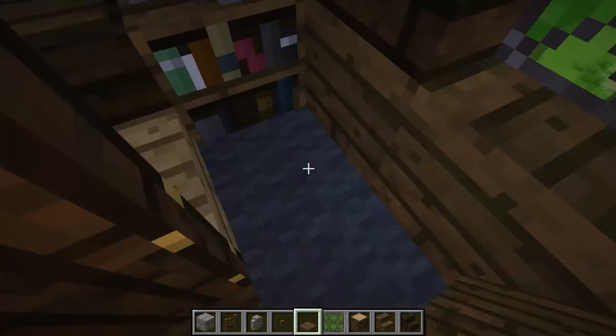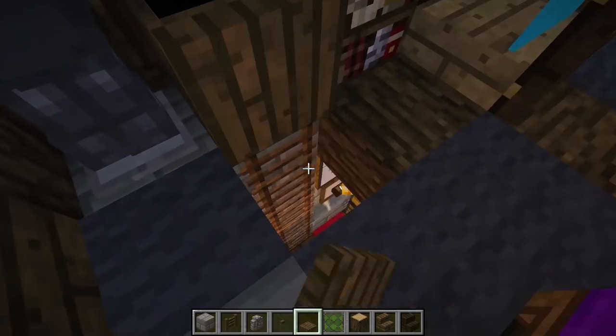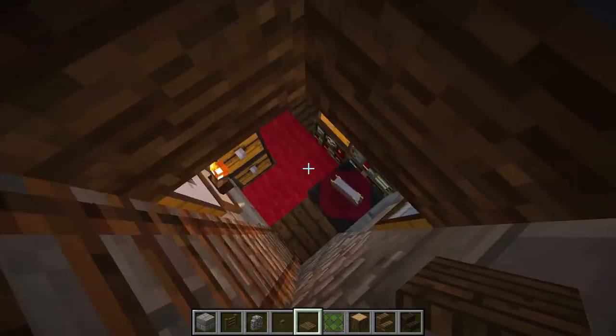It's so nice. And I'm lost. How do I get home? Oh, it's right here. Cool. Okay, now we can get out of here.